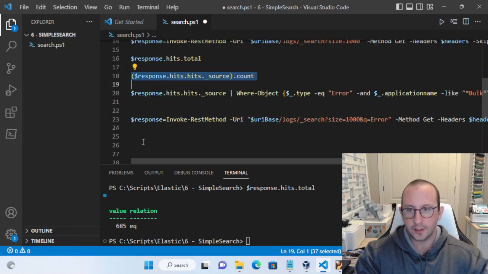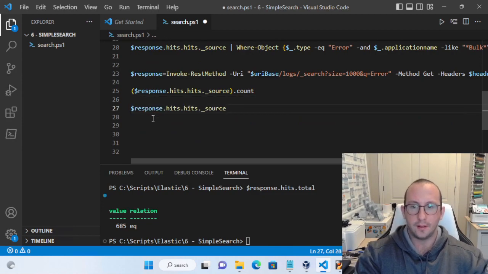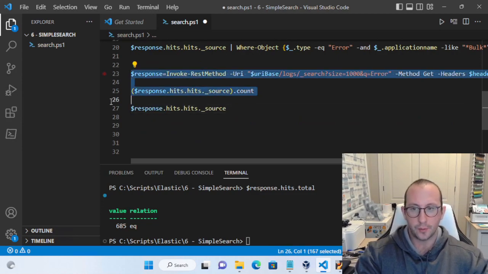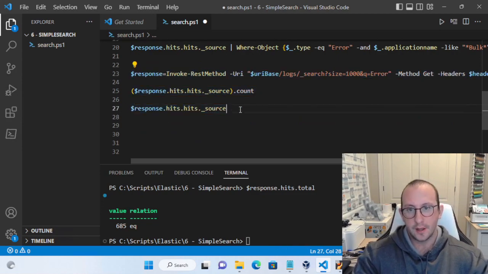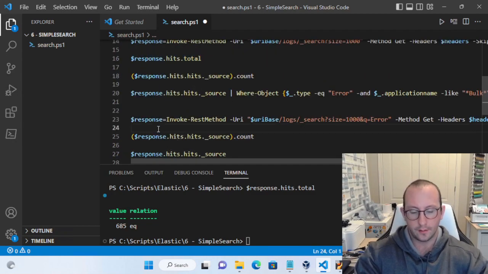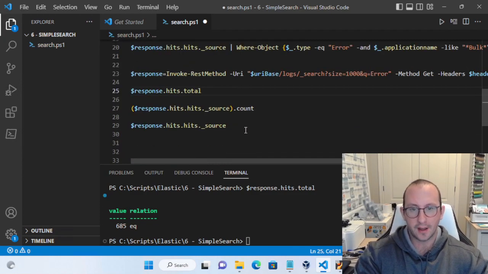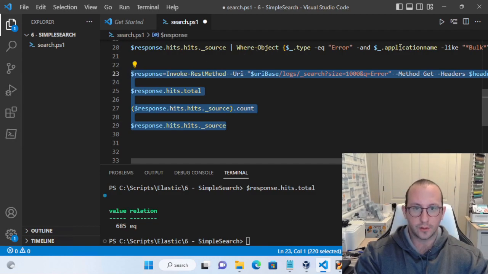And if we actually look at, let's look at the count and let's look at the amount of items. So we know the total amount of items in our query, if we just do size as 1,000, is 685. In errors, we actually don't know yet. We didn't do the count on error and bulk because that would be a different number anyways.